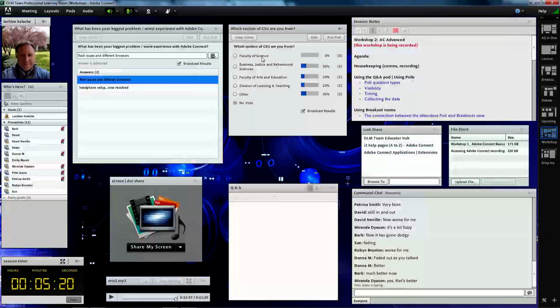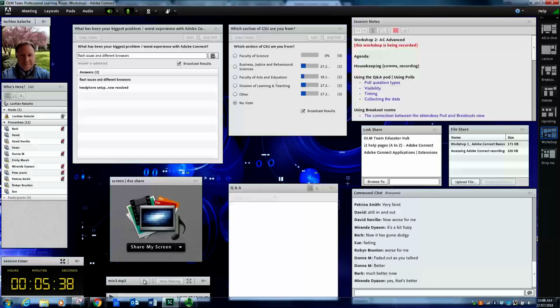All right, there are two polls that are open in the room for people to put in their own experiences with Adobe Connect that they've had problems with, and also to indicate which faculty they're attending from. I would advise not clicking on any of the links just yet in the meeting room because it will launch that link for everyone. So hold your horses there. After I've shown you a few things, I'll change everyone back to participants in the room. Because if you click on anything in the link share at the moment as presenters, it will launch it for everyone. Keep that in mind.